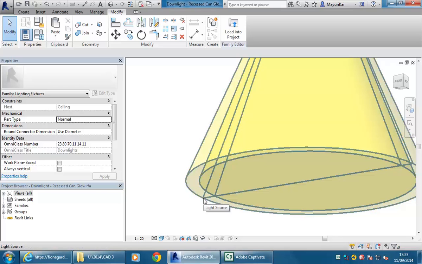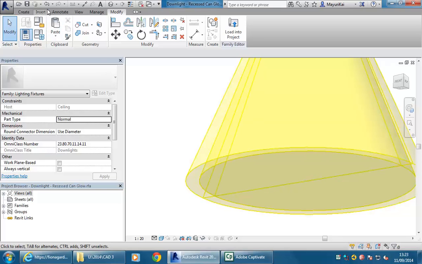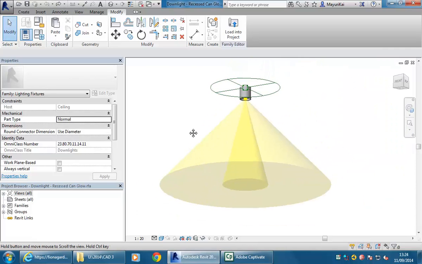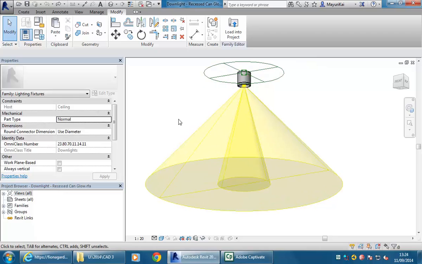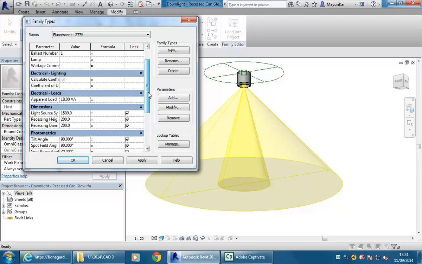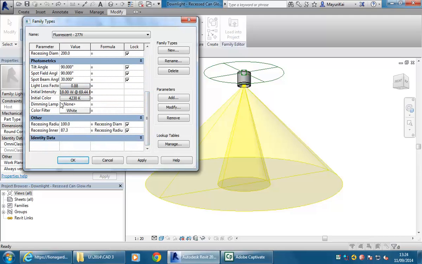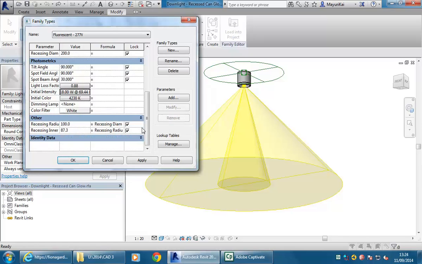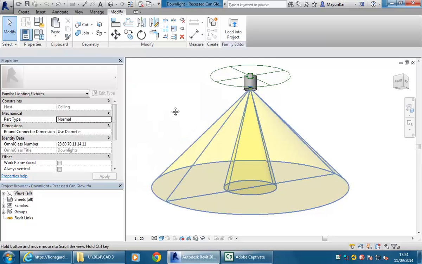So we have a really hard edge to that light. Previously, the way it was set up, that will give you a very soft edge. Okay, so the brightness and other things you will have seen in there in the family types, and you can adjust the intensity there. But I'll come back to that when I use it in the project.